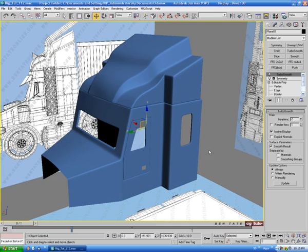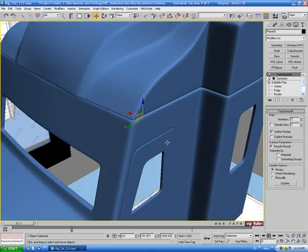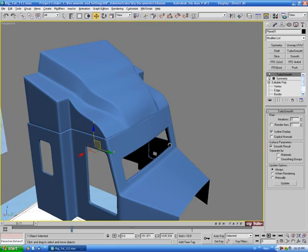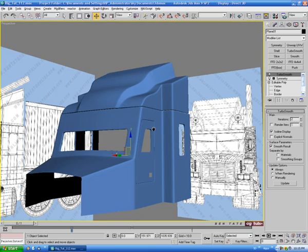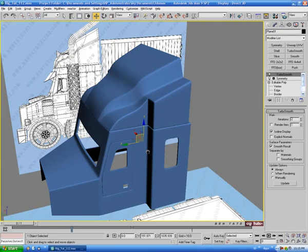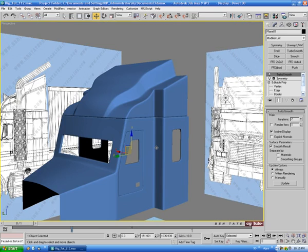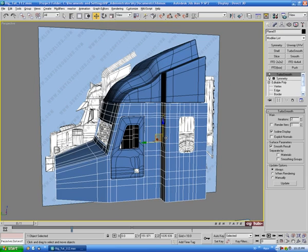Okay, so unhide all. And I think it matches up pretty good. We don't want it to be too sharp or too realistic. We want it to have somewhat of a cartoon look, a little bit anyways. Okay, so I think that'll take care of that part for now.